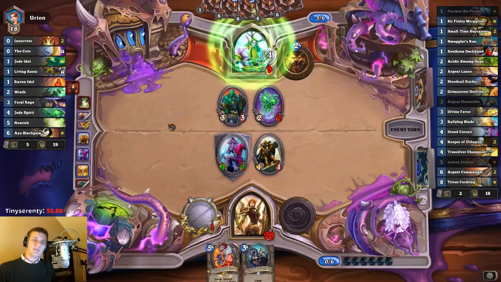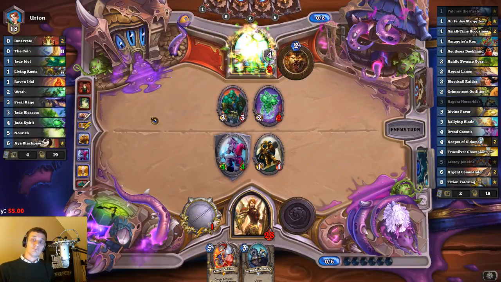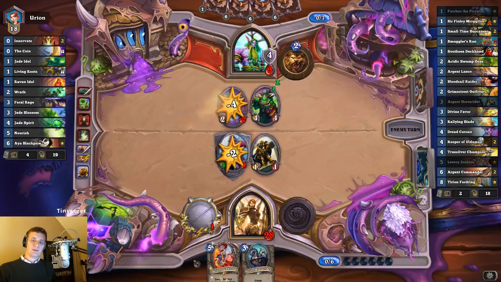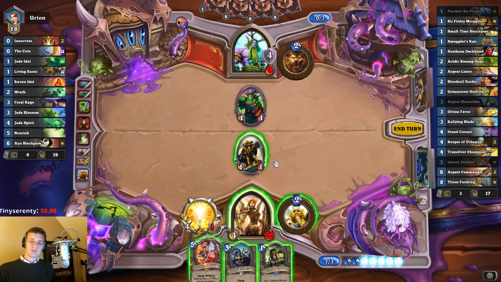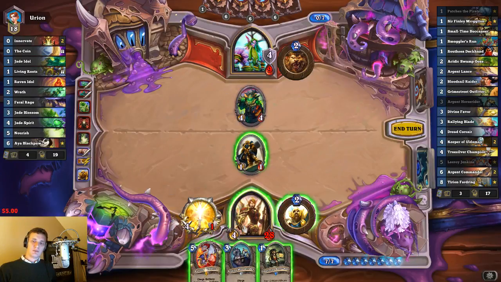Okay, he does have Innervate. He's got 8 mana next turn. He has to double trade into it. Okay, 3, 4, 5, 6, 5, 7, 8, 12. We're 1 off.